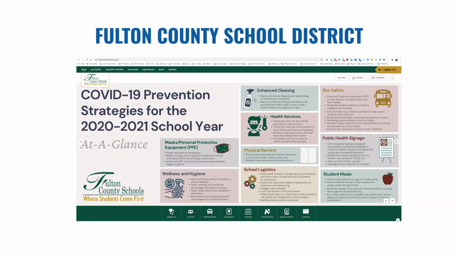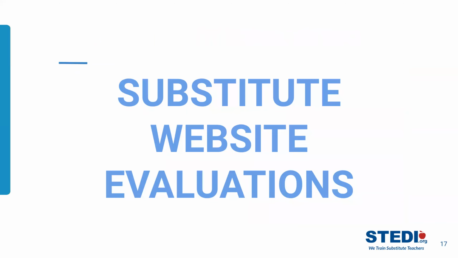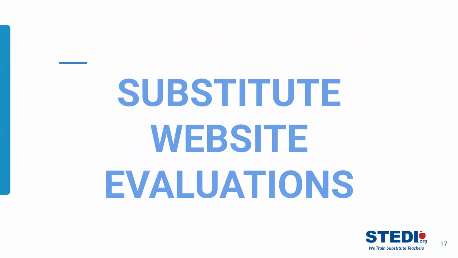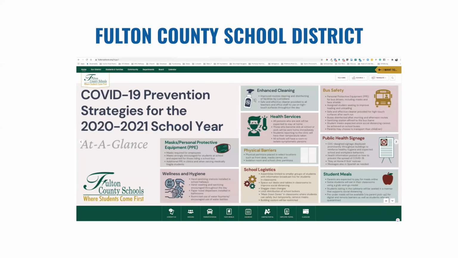And this would be one where we'll talk about this in a little while, but the next section that we talk about, we're going to go over a process survey we did, and we had our substitutes do a website evaluation. These substitutes are part of our Steady's Facebook page, and we asked them some questions. We wanted to get some people to respond back to us and do some quick research on some websites. The number one website was Fulton County.